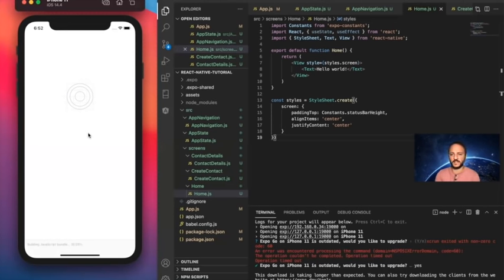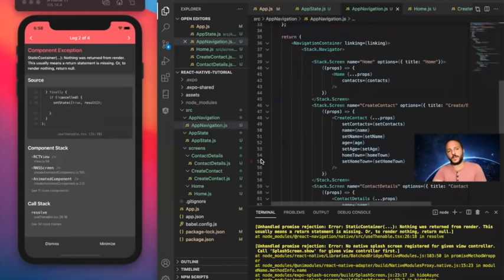Again, this might take a good bit, especially the first time the app opens on your emulator or simulator. It can take some extra time, but after it's open, you'll be able to update it, and it'll update in real time. It's just the very first time you open it, it can take a good bit of time. Okay, so I got this error.